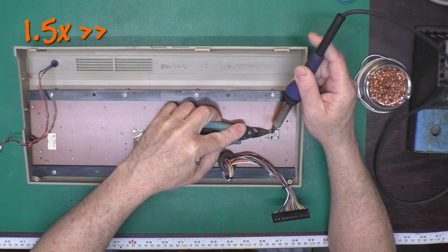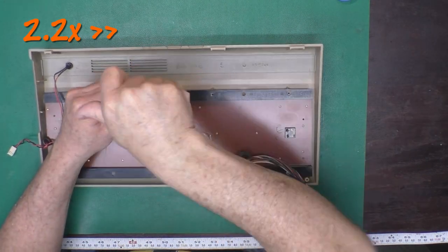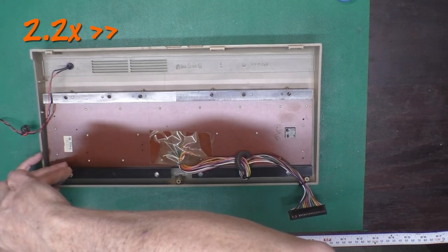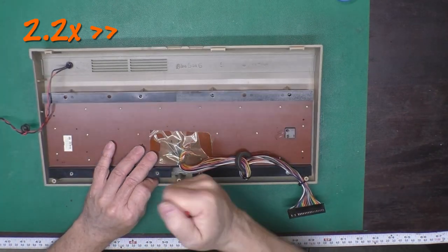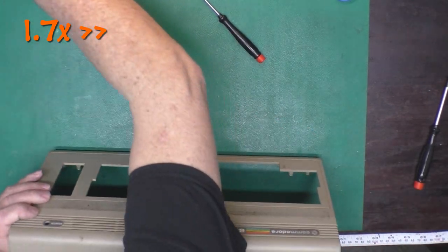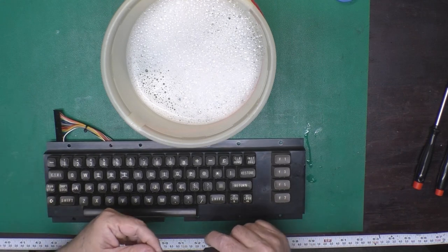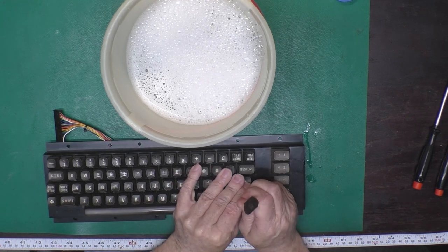One of the first steps in taking the keyboard apart is to desolder the caps lock wires. Then we'll take out the 11 Phillips screws that hold the keyboard into the top cover. This isn't difficult. Be sure to inspect the post that the screws go into. Those are quite often cracked. I'll go ahead and pop the power LED out of the case to make the case easier to wash later on. Before pulling the circuit board off of the keyboard, I will pull the keys off and dunk the keycaps in this warm, soapy water.